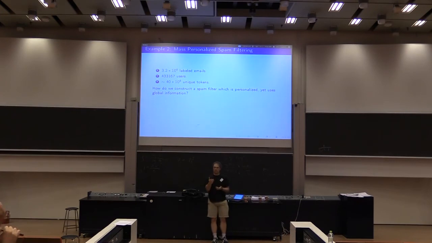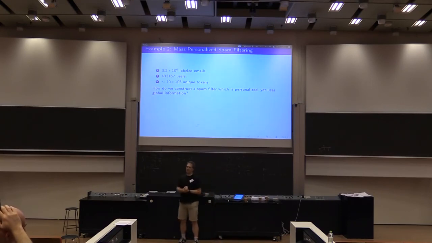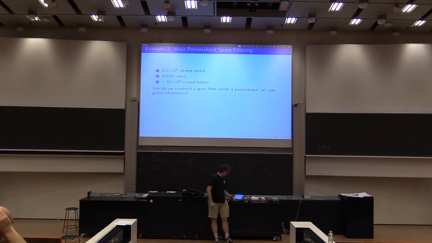So dealing with 40 million dimensional space is very easy, but maybe people have a different taste in what spam is. Maybe some people think that's spam, and other people think, no, that's important. This is particularly true when you have adversaries that are creating email accounts, right? They intentionally flag emails as spam that are not spam and vice versa, right? So their notion of spam is very different from your notion of spam.